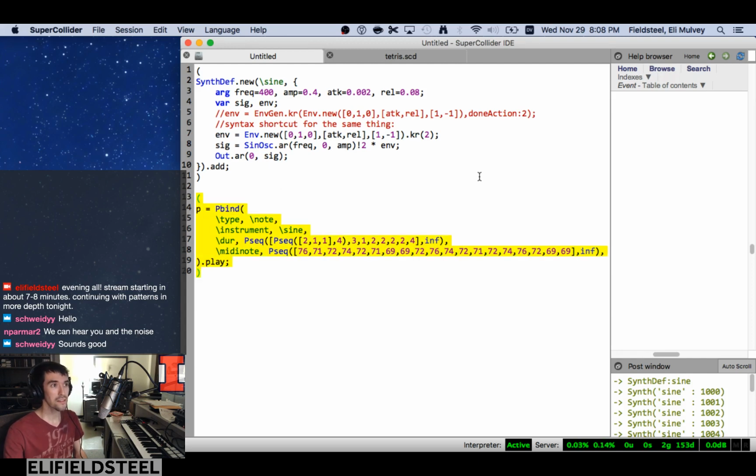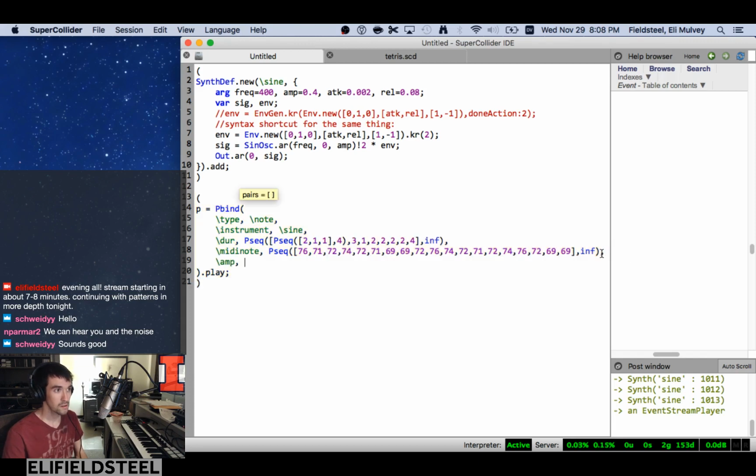All right, now I think this is going to be, well, there's lots of problems here. Let's just go very, very slow. Let's put amp in here as well, so you can hear it's working. It's just that these happen to correspond to values in seconds. Technically, they're values in beats, but this brings up the idea of a tempo clock.